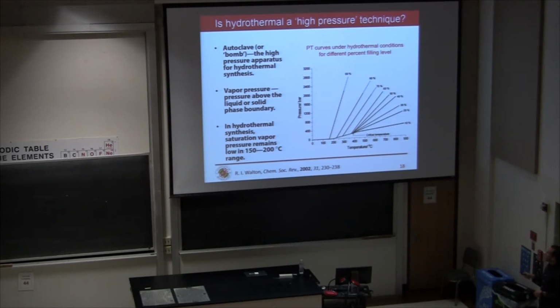But basically, for the stuff that we do in our lab using Teflon liners and the PAR type autoclaves, which I'll discuss later, we're in this regime at very, very low pressures. But if you have a hydrothermal furnace or more sophisticated hydrothermal autoclaves, you can go up to very, very high temperatures, and then you can start approaching pressures that are much, much higher than atmosphere.